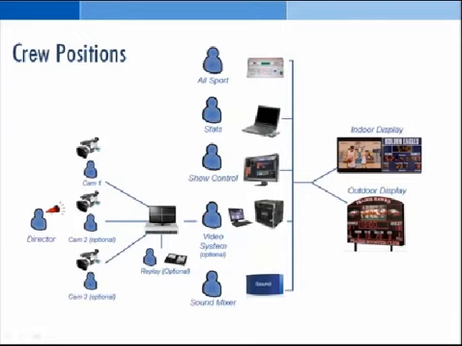Sometimes there is also a producer that will either sit in the control room or up in a press box or scorer's table to guide the production crew through the game script, which we'll go over in the next section of this video. For example, the director may say, ready camera 1, take camera 1, ready team stats, take team stats, ready camera 2, take camera 2, and so on. But before the director can begin calling shots, the event must be pre-produced.